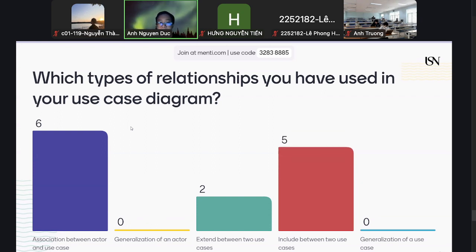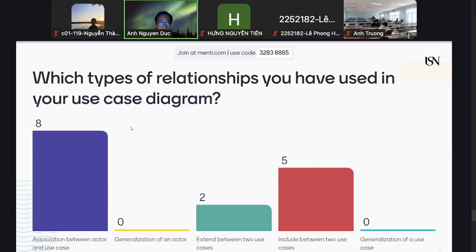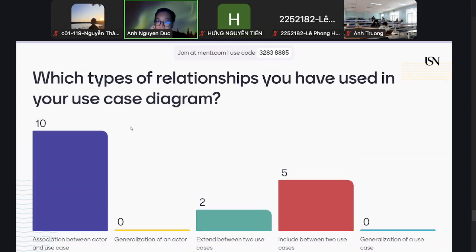Yeah, very interesting. Of course, everyone would have the first one, the link from actor to use case. Generalization is when you have one actor as a specific type of another actor that you want to highlight, because they have probably some use case that the general one does not have. Extension means that one use case extends the behavior of another use case. And inclusion means one use case will include another one.